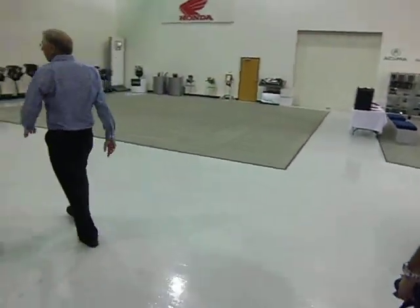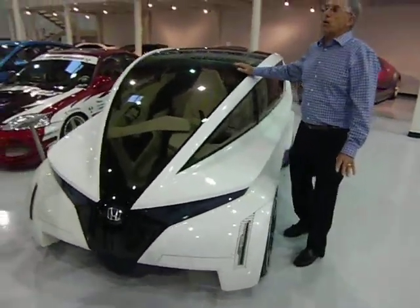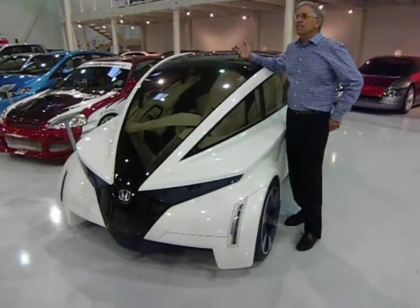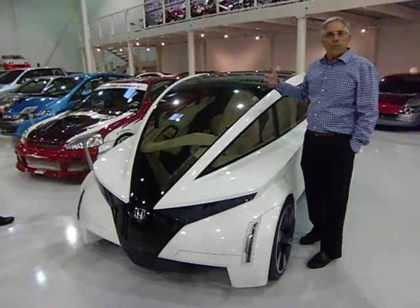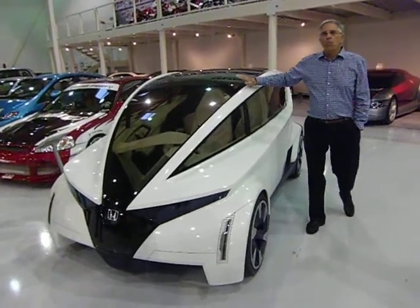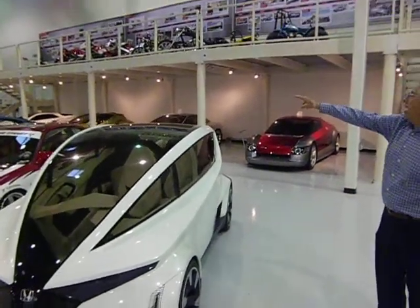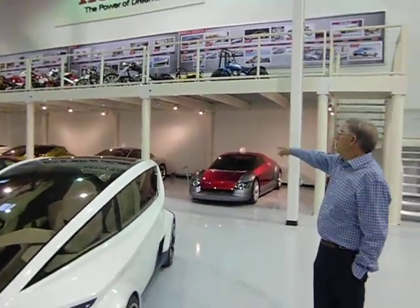Real quickly, because we're running out of time as we're about to close this joint. This is a Peanut. It's an auto show concept car. We really had no intention of selling it. It's a design study, and we kind of let our designers come up with kind of wild seating configurations, the drivers in front, the passengers in back. There's no motor in this. It's pure fiberglass mock-up. And a number of mock-ups there from various years of auto shows over the years.